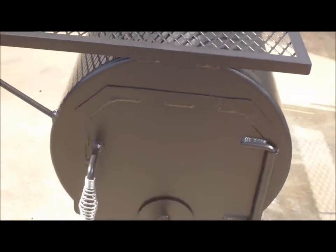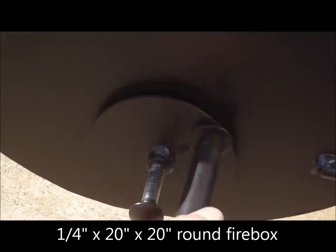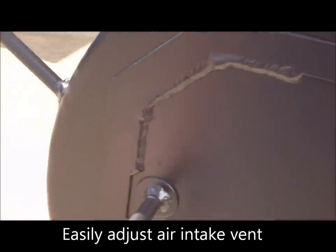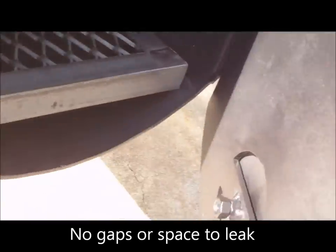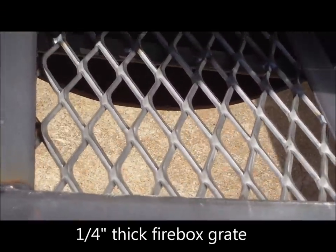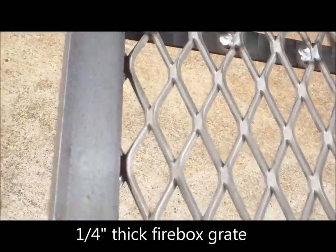You've got your quarter inch firebox with an adjustable dial-style air vent that rotates counterclockwise to open and clockwise to close it off. Again, you've got the heavy hinges we make and the fully flanged firebox door all the way around. A lot of builders don't do that — we flange all of our doors so they're nice and tight, no gaps for heat to escape. Inside you've got a stainless steel handle and an extremely heavy duty firebox grate framed out in angles, quarter inch thick steel, reinforced in the middle. The grate itself weighs about 15 to 20 pounds.